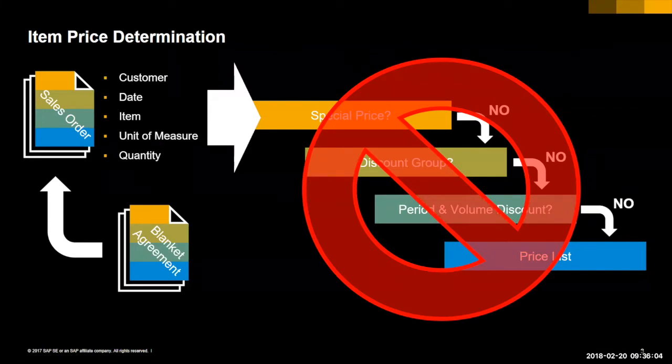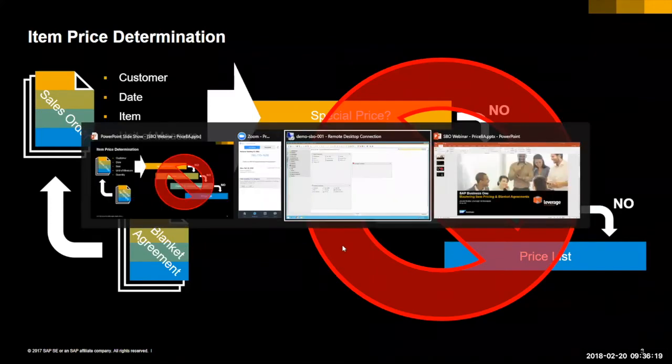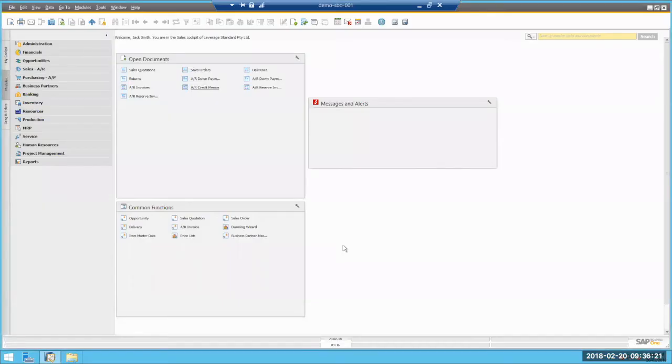So we'll go through a couple of examples of that, and then hopefully you'll be able to see how it would work, and then you can go away and understand how it can apply to your business. All right, so what I'll do now is go into SAP Business One, which I have already open, and what I'll go through first is the price list setup in the system.